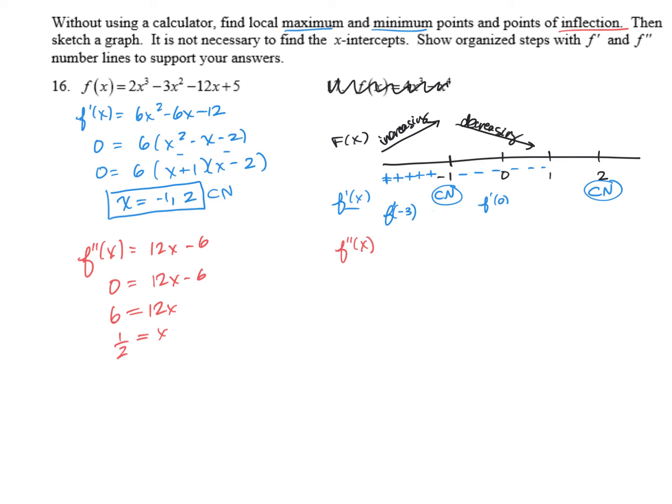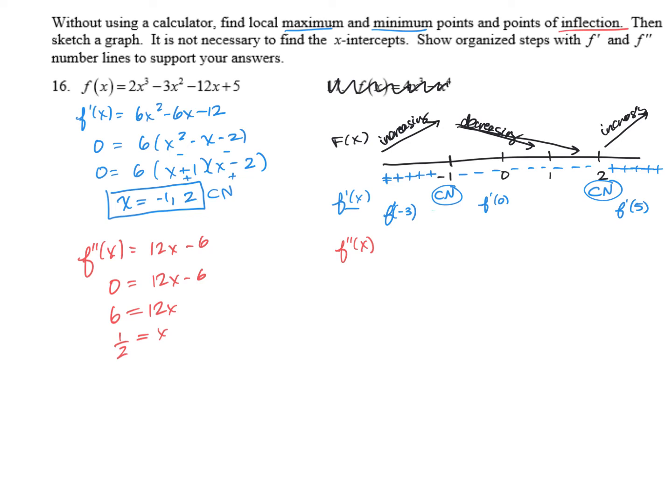And then we're going to look at a number greater than 2, my critical number at 2, like maybe f prime at 5, or just any large positive number greater than 2. So 5 plus 1 gives you a positive, 5 minus 2 gives you a positive. So all of these signs are going to be positive because we tested it in the first derivative, and that means the original function from 2 on is going to be increasing. Okay, so that is our increasing and decreasing.